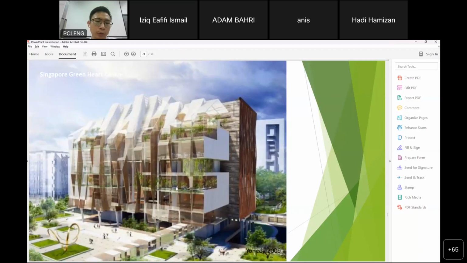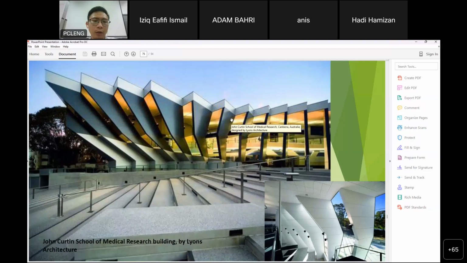Yeah, this could also be one of them, the skins. Okay, you can design like that, and it can come together with the greenery that can climb around. So you can consider a lot more. And this is one of the interesting ones. I like this because usually students like to put the windows perpendicular to the sun.